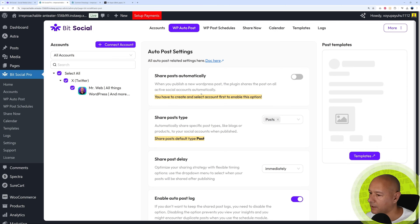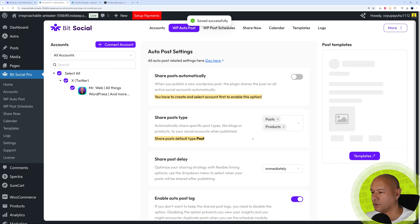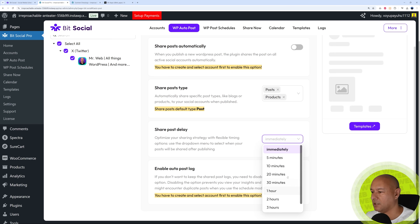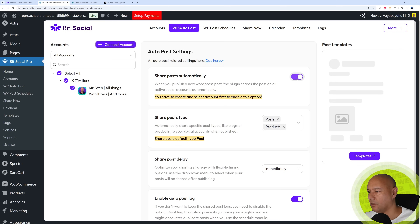This works not just for blog posts — you can also select pages, media, products, or WooCommerce upsells. So if you create a new product on an e-commerce website, it will post automatically; same for a new blog post. You can choose to delay the post or publish immediately — five minutes, ten minutes, an hour, etc. Let's set it to post immediately. Enable it with the toggle switch and that's it. Saved successfully — we're now fully connected.